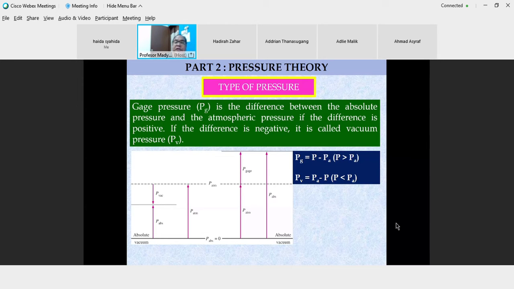Kenapa you belajar pasal pressure? Contohnya, let's say you all kan electrical engineer. You want to design the amount of electricity for a vacuum cleaner. Contohnya you kerja dengan Dyson. So probably the mechanical engineers, they'll design all the system. And then when it comes to the electrical part, they call the electrical engineer to design it to make sure that the electric consumption for that kind of vacuum is less. So you guys must remember what you have learned in thermodynamics. So the amount of vacuum is the pressure difference. So when the pressure difference changes, what is the effect on the ampere?